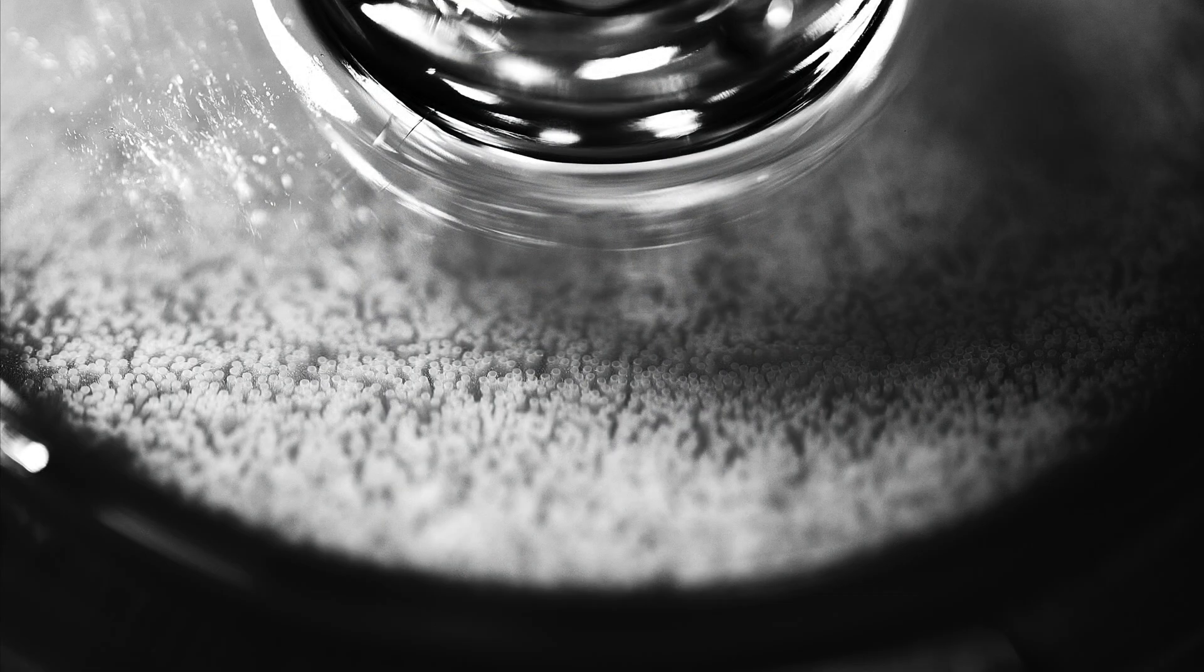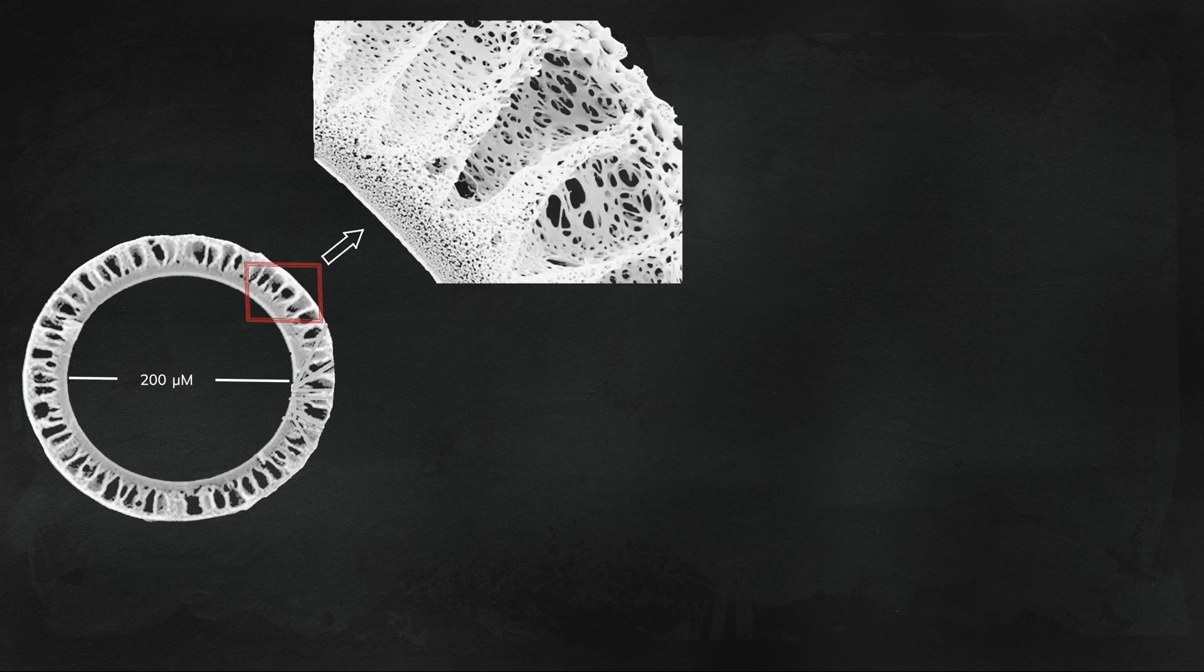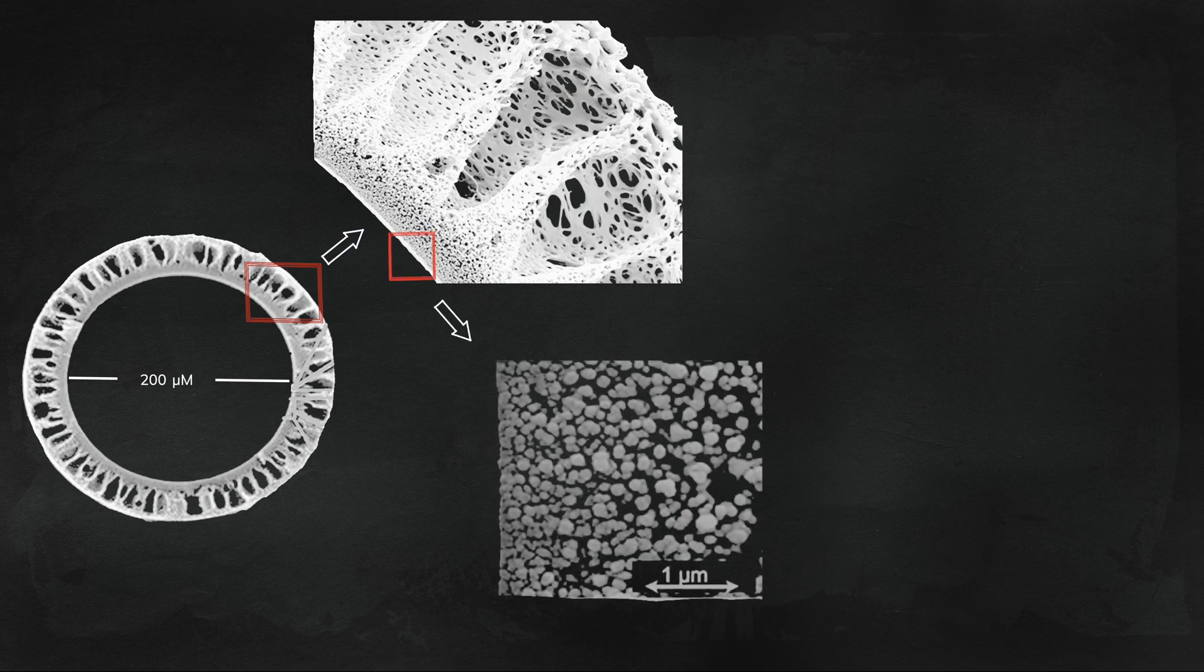Let's take a closer look at the dialyser, specifically the hollow fibers inside. There are many variations in the synthetic material used in manufacturing these fibers. Some have asymmetric walls such as this one, where most of the sieving occurs in the narrow innermost part and most of the outer shell is a supportive structure.